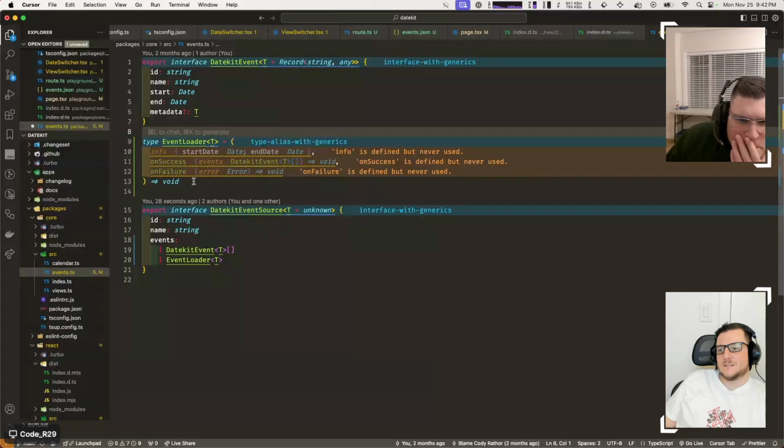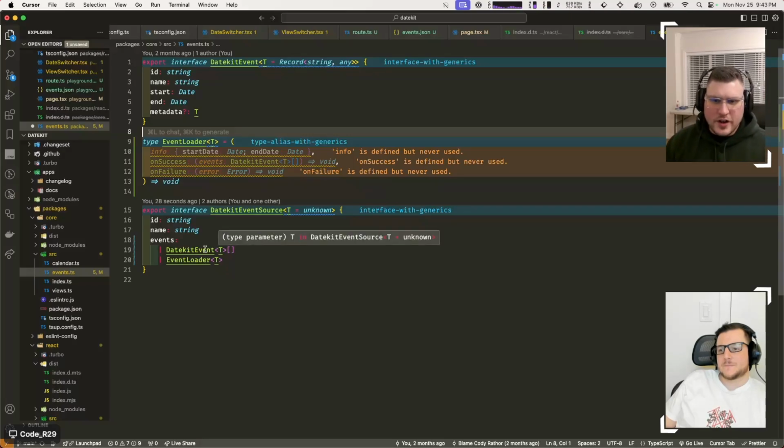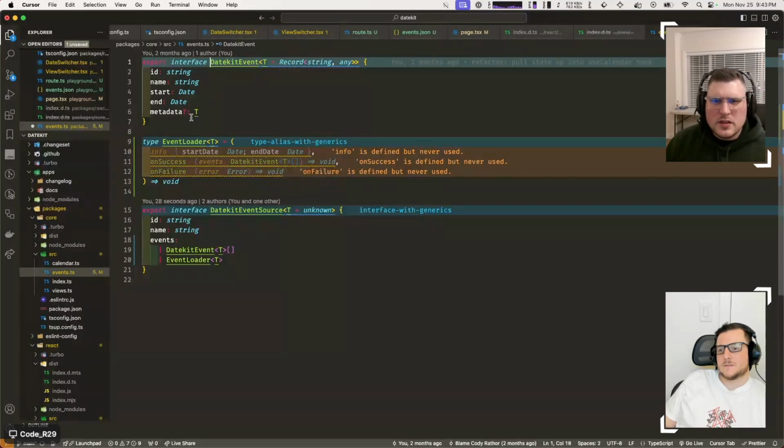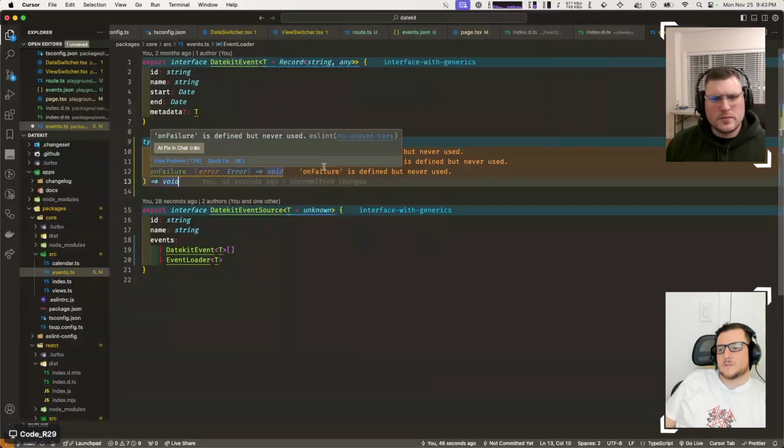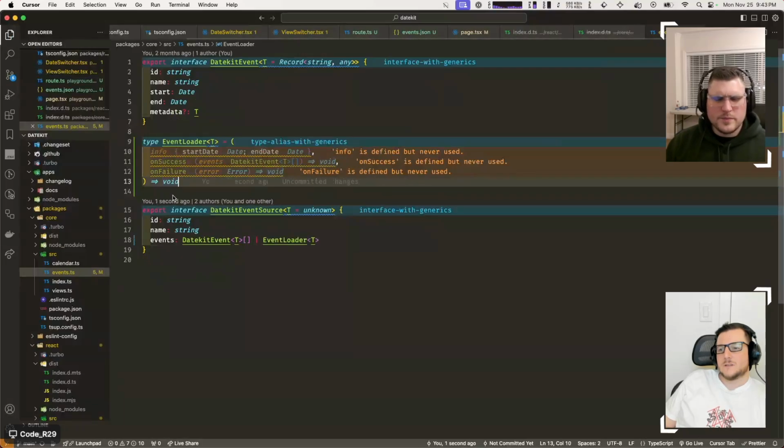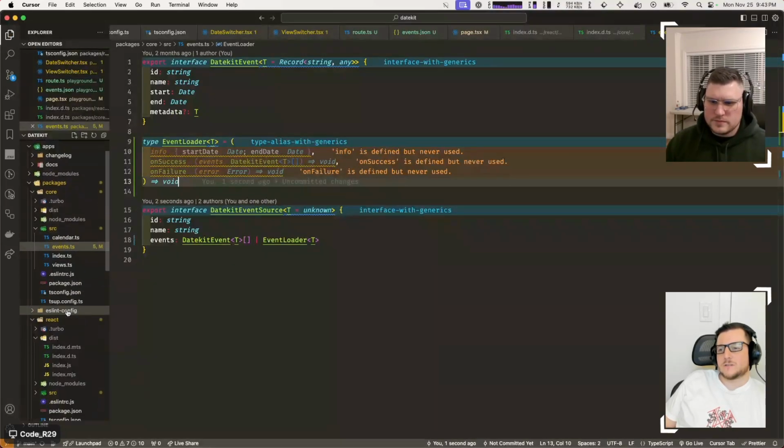Info is defined, never used. How come we made DateKit, oh, we made the type generic probably for the metadata. Yeah, okay. I mean, I don't think it matters though. Those are just warnings, right? Yeah. So as soon as we start using it, it should be okay.